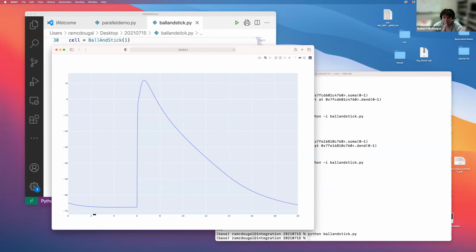So a thing has happened. How do we feel about this? Why does our action potential look like this?